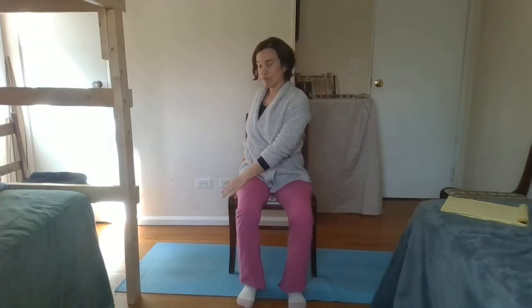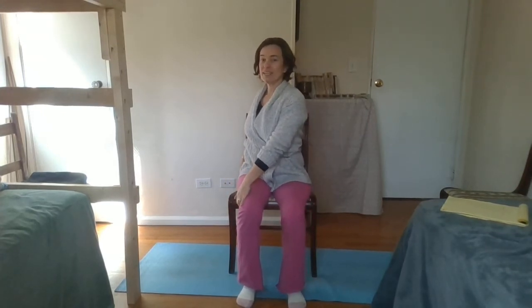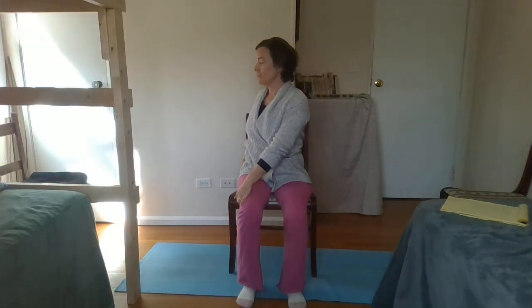And then come all the way up and out of it. I know that was a minute. Just gently shake your hands out in front of you and then come into your twist to the left. Right hand to the outer leg. Twist your torso and your head. Feel that twist for a moment.